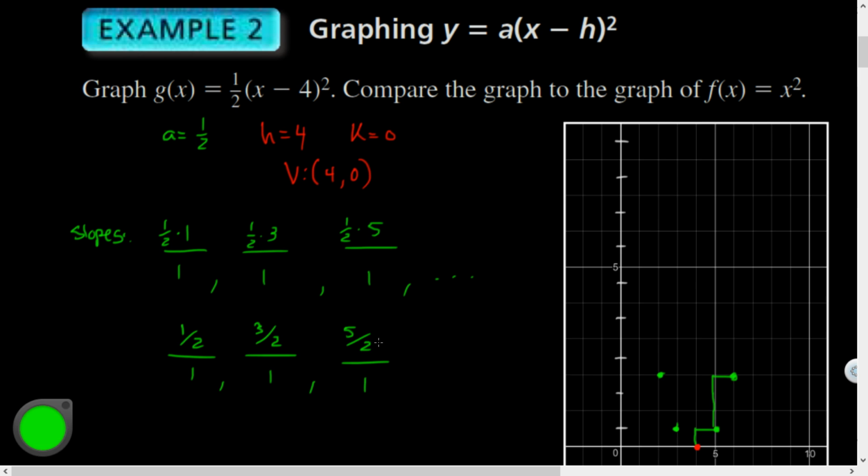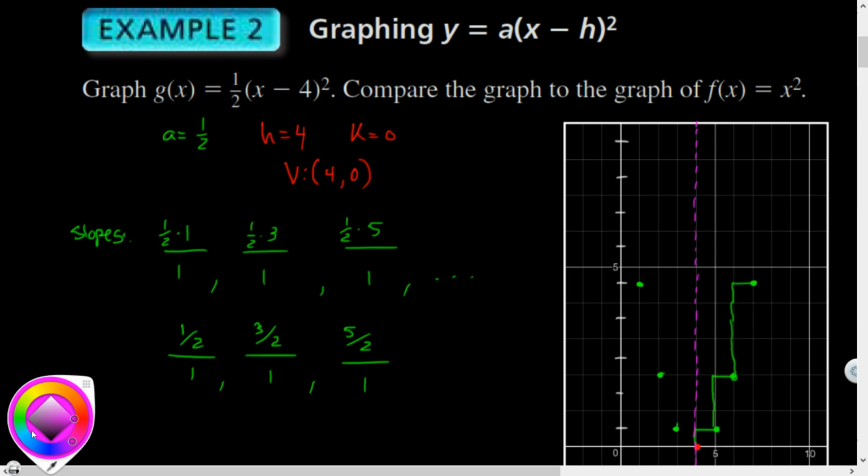And then up 5 half units. I'm counting by these half marks, which makes it easy. 1, 2, 3, 4, 5 half units and over 1. And then I'll do the same thing over here, up 5 half units and over 1. And the axis of symmetry, I didn't draw yet, but it is like so. That's how I could have mirrored those other points quite quickly. So using my slopes is such a great way to represent this.